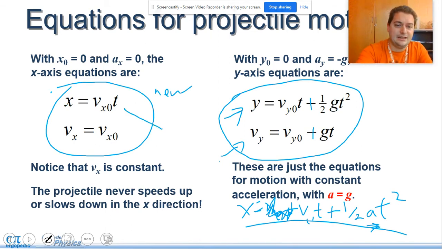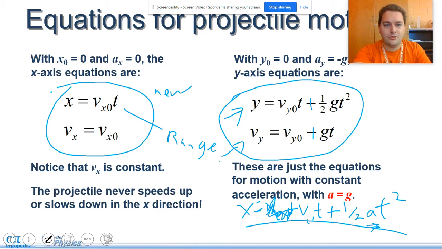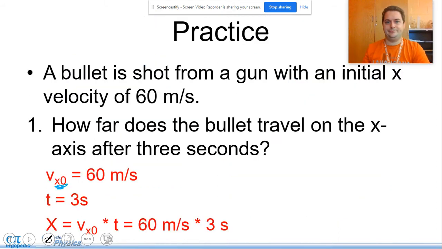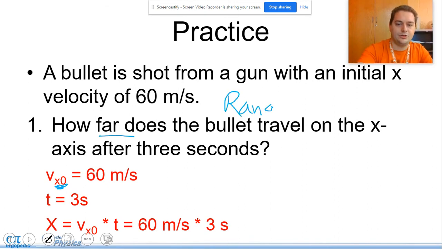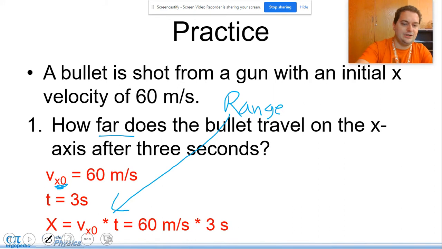In fact, I'm going to give this equation a name. I like to say that this is range. I got a new stylus pen. It's not really writing real well. It's not my handwriting, but it's range. So range, how far does something go for a projectile? If you're ever looking for range, use that one, okay? Looking for how far something goes. How far? Well, again, that is range. How far it goes. Range, well, we pull out the range equation.